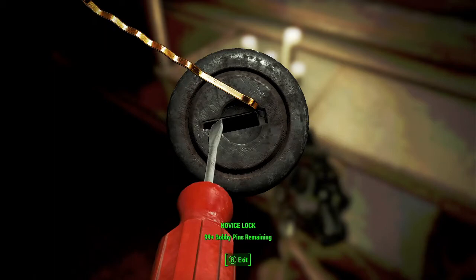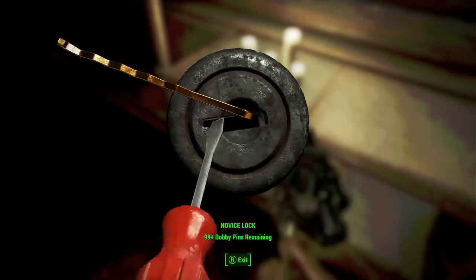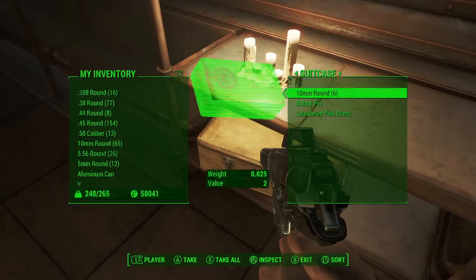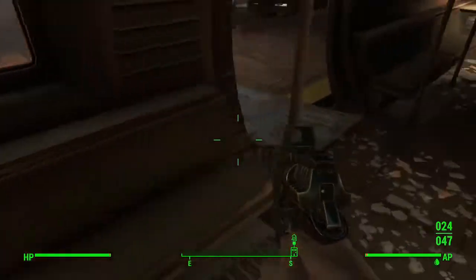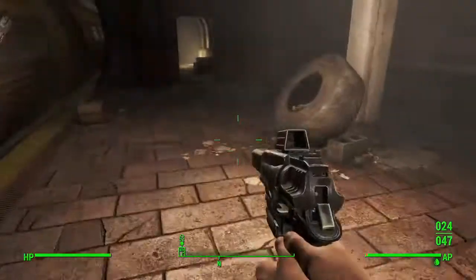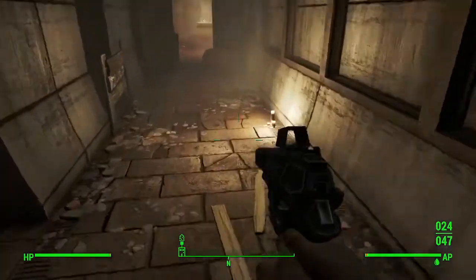Alright, I think we got it. Damn. We were close, though. I think I just put it in the same exact spot. There we go. Sweet. I like. Oh, okay, I don't have a pink dress yet. Okay, that kind of sounds weird. So, I don't have a pink dress for my settlers yet. Hello. At least I don't think so.